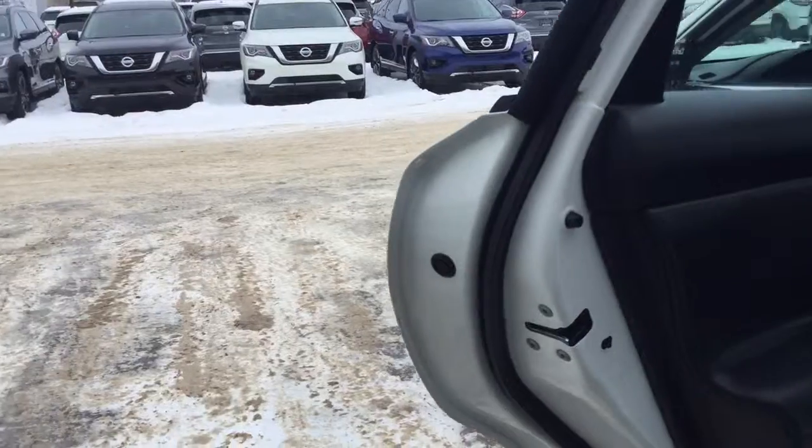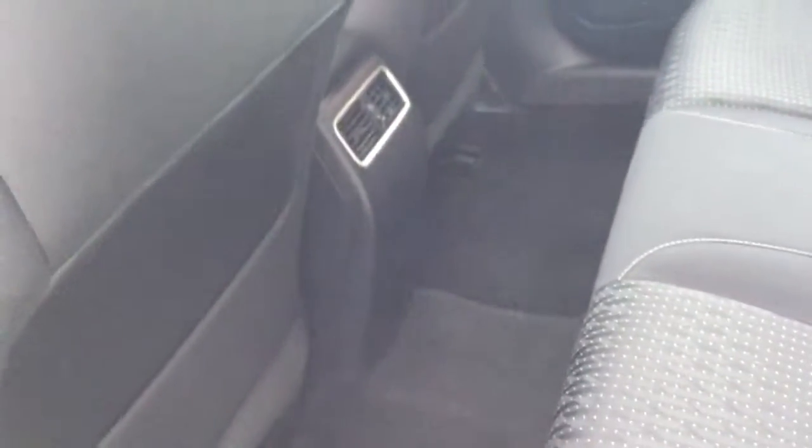Let me show you all the room in the back as well. Just stepping into the back here — look at that, you've got tons of leg room for the kids, the dogs, whatever need be. You also have those heat vents there for the ten months of winter we get here in Edmonton, and integrated speakers on the door for a surround sound feel.